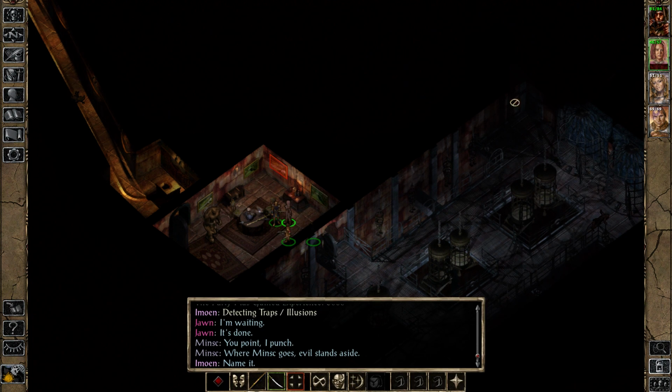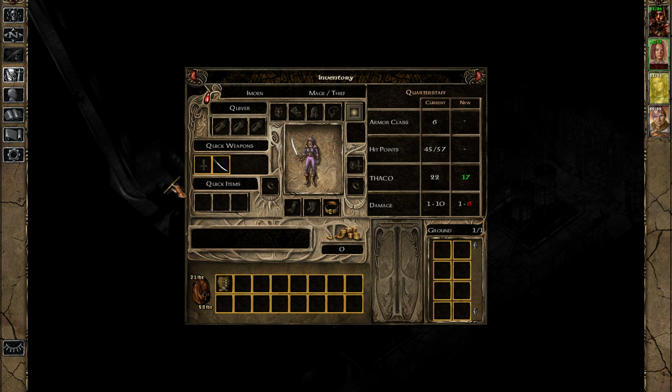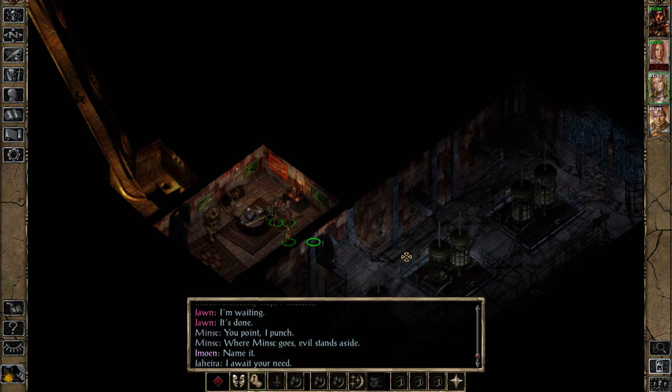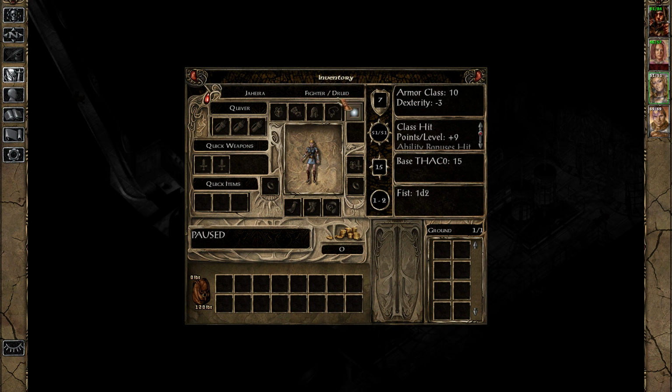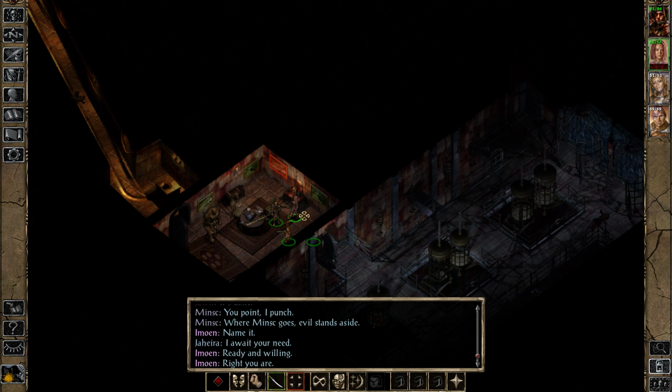Okay, Yeoman. Oh. I'm gonna say you need to drop that. Oh, she's a fighter druid.